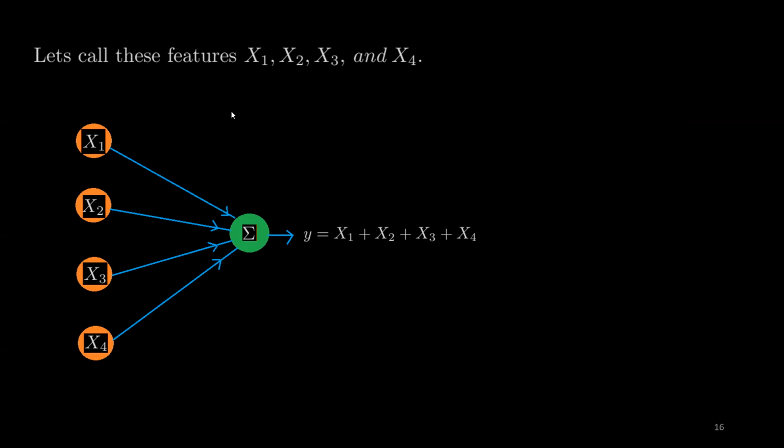Let's see how we can process these features with the help of perceptron and make a decision about the candidate. Now X1, X2, X3, X4 are the features or qualities of the candidates, and we are processing these features through a perceptron. Here we are getting the output from the perceptron or this simple neural network. Here the perceptron is performing addition on these features. Therefore, our output is X1 plus X2 plus X3 plus X4.